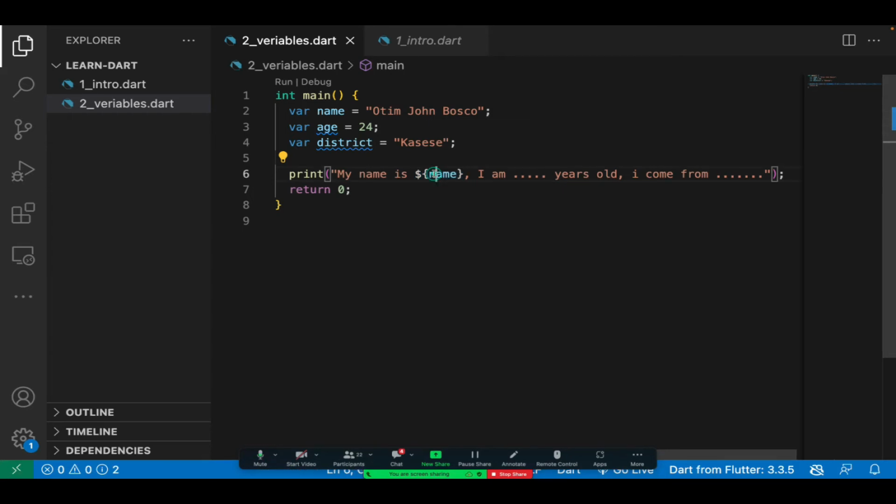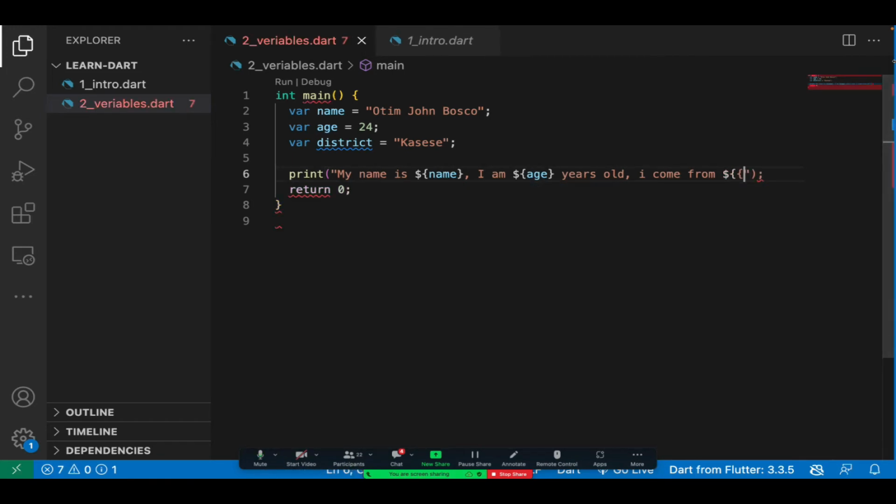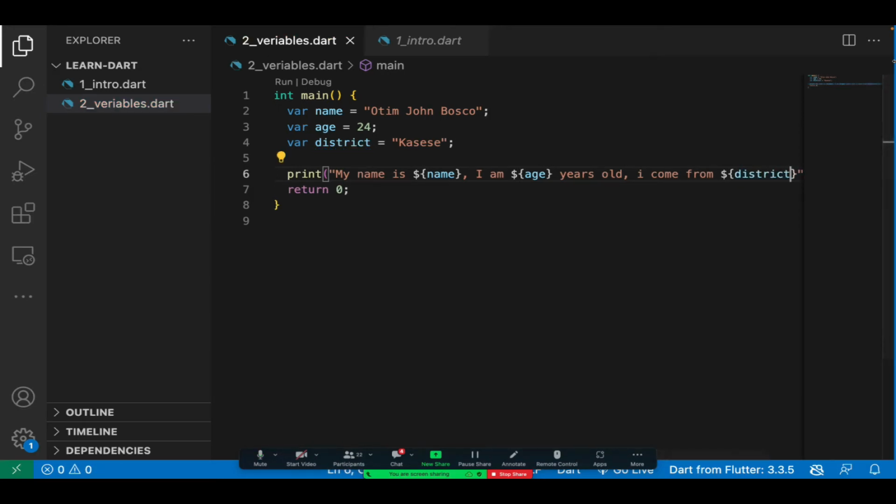That will be substituted here. That's how I did it in that. Okay, so I'm going to put here my age: $ sign, curly bracket, and put age. And then here I come from, and then I put the district here: $, curly bracket, and then district, like this.